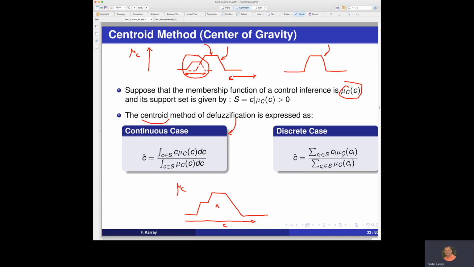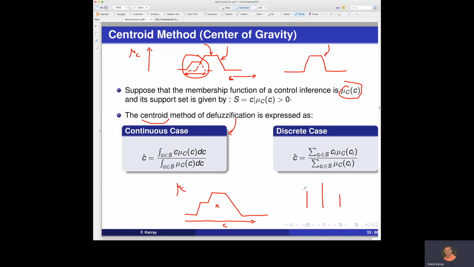There is also the discrete representation where we are integrating the values of Ci with respect to mu C(Ci). So when we are dealing with two or more discrete values for the system, the representation for Ci is the value of that particular value over the universe of discourse times the value of the mu C(Ci). So here you are dealing with particular values for the representation. So in the discrete case, we have this particular element.